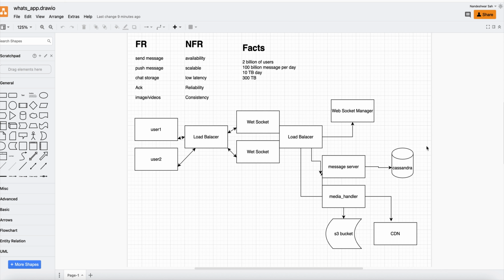Then we see the image data. For the image data, we can store the image link. We can store the image link, but the actual data will be somewhere in the S3 bucket and the CDN, and from there, that data can be downloaded.